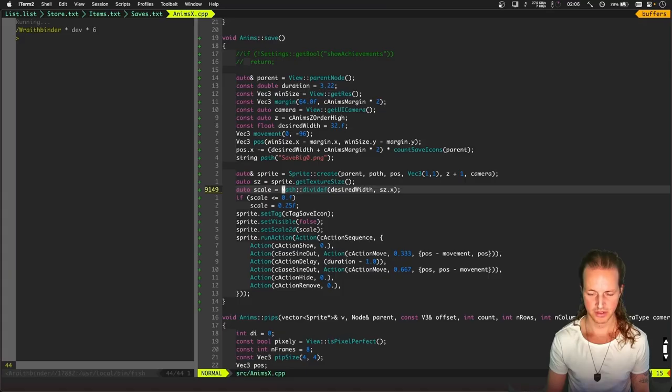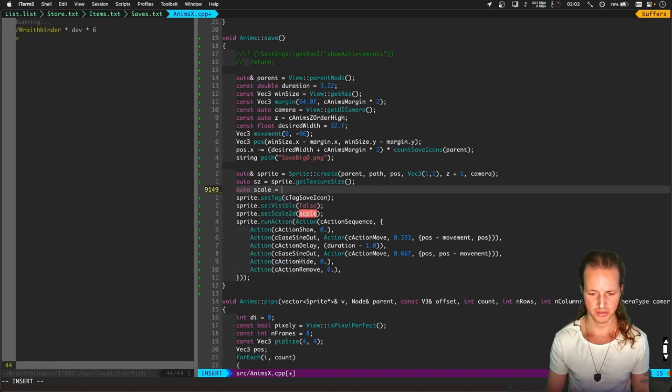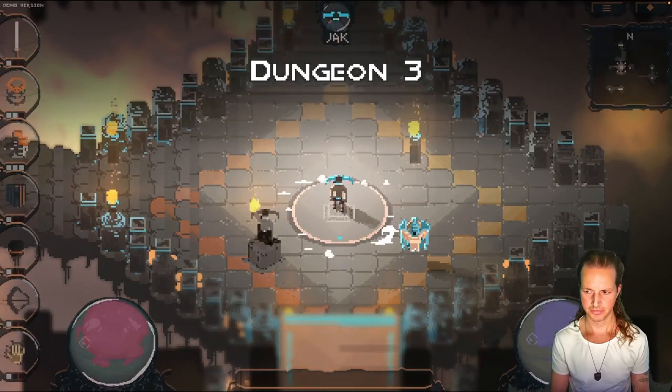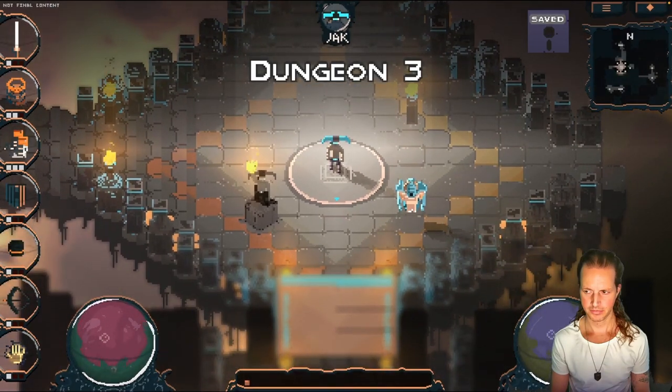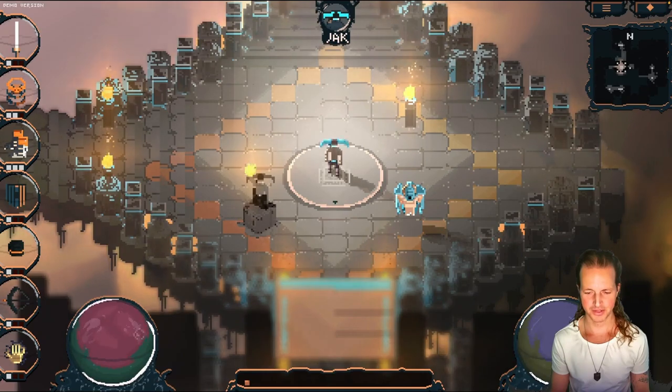252523. So instead of doing all this, we just want to go auto scale equals 0.25-ish. Who cares how big that is? Okay, let's see this again. Oh, I need 0.5. It works, right? It's functional, shows me when it saves the game.